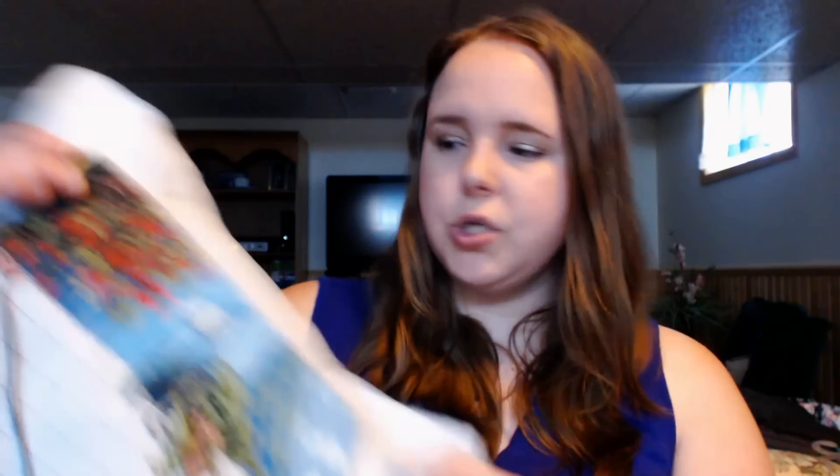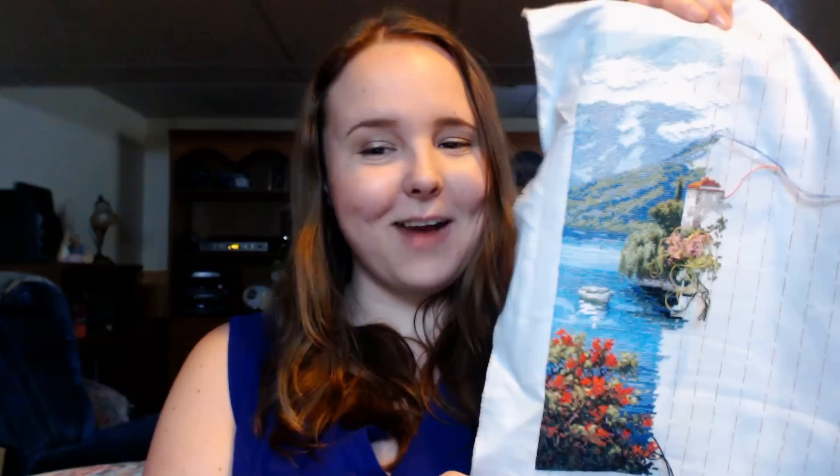So that's everything I hauled. Now for WIP progress — I did not work on Friday, Saturday, Sunday, or Monday, so this represents about two or three days of stitching. I didn't do any work on my cliffside beacon, but I'll show you the work done on my Lakeside Village. I've finished another column and I'm making pretty decent progress. I'll insert a picture comparing where it was last time to where it is now.